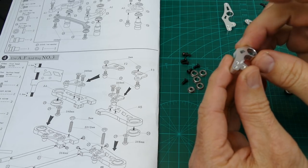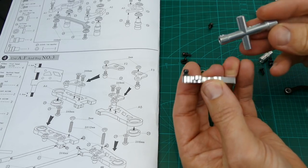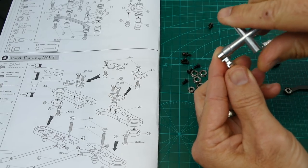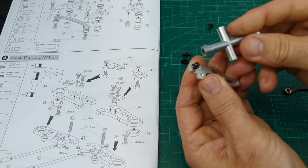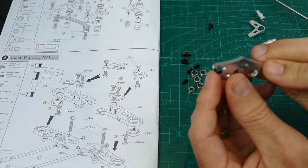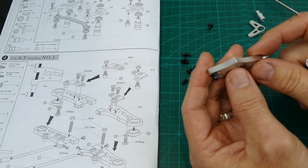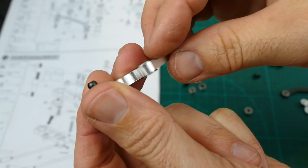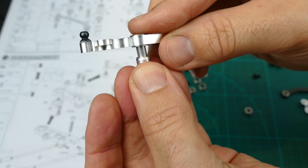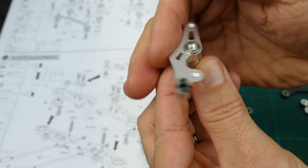I'm probably going to use about a litre of Loctite on all this since it's all going into metal. I love using these four-way wrenches to tighten the ball screws — they're a perfect fit and you can really torque it down nicely. You get these in heaps of kits so you probably have them lying around. There are black ball ends — five for this particular step and five button head screws as well. You install ball bearings top and bottom — really good fit, no slop at all in these bearings. Once that's all in, the steering mechanism is just buttery smooth, and there's no play whatsoever.